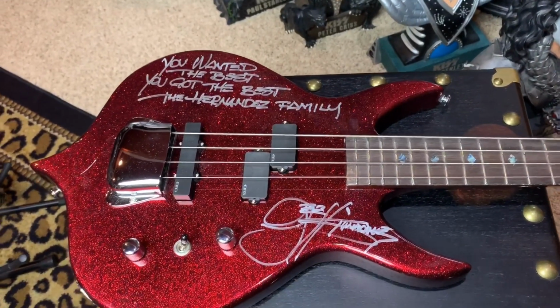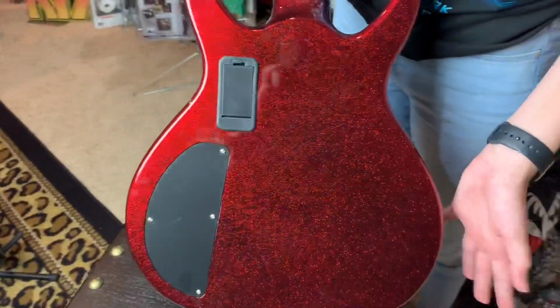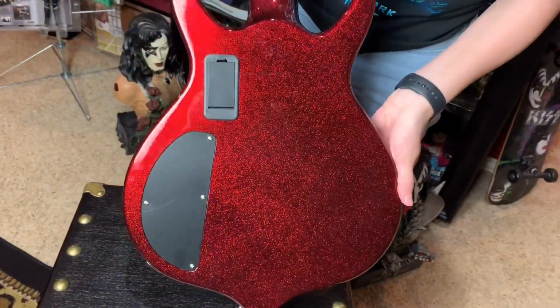Now let me flip it over so you can see the back. Here's the back of the bass. You can see the flakes a lot better.